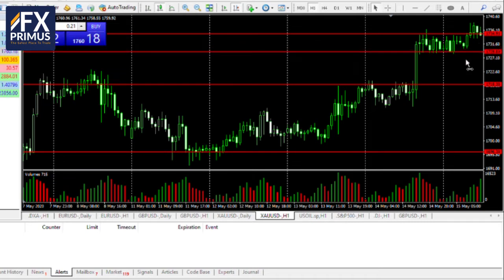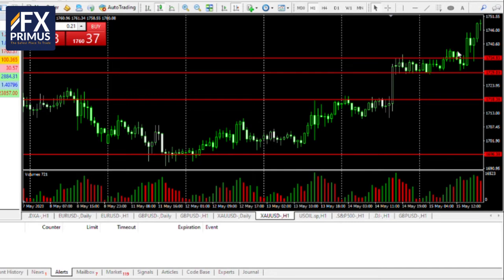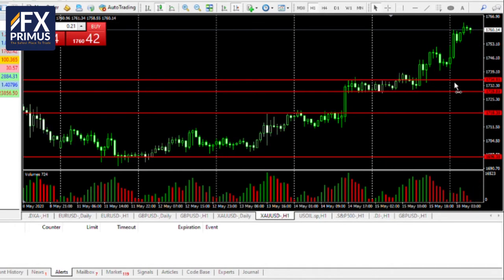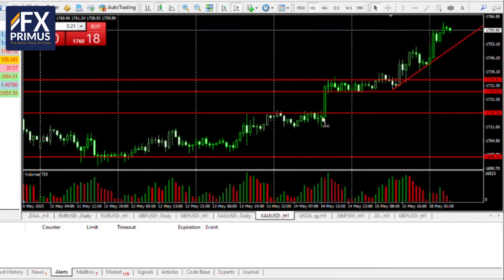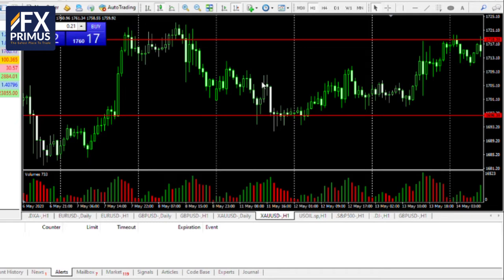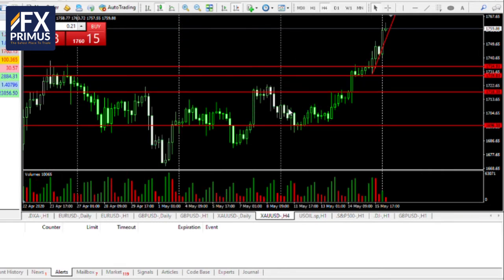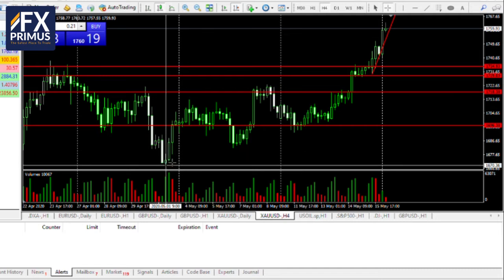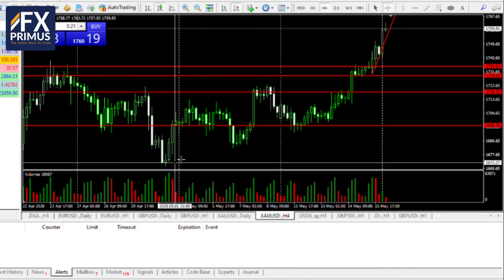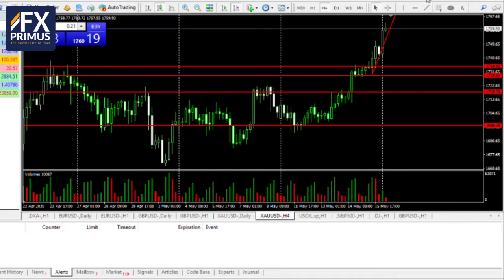So it just consolidates for a bit longer, and then it starts to move up again. Okay, so this has been the move and direction for gold since last Monday. But of course, the real bullish move in the macro picture started way before the 11th of May. It started as early as the 1st of May, and also before that. On the 1st of May, it was just trading at about 1,672.